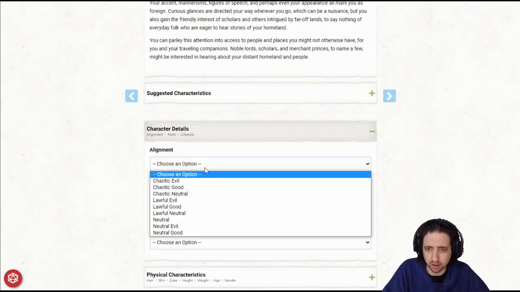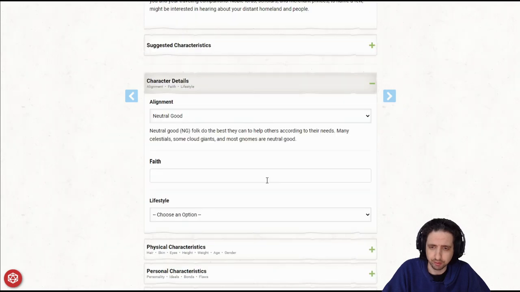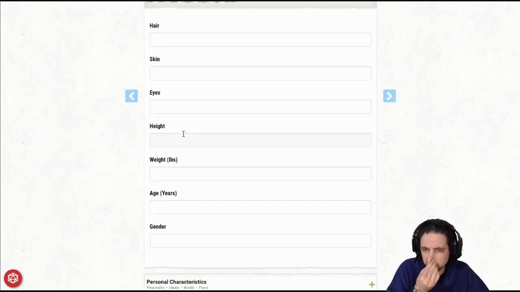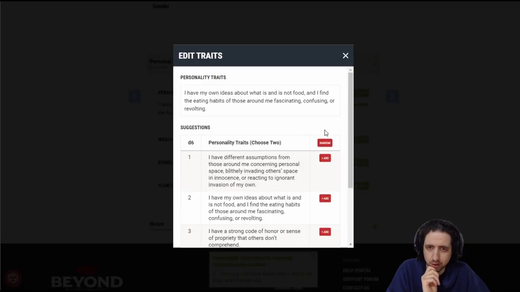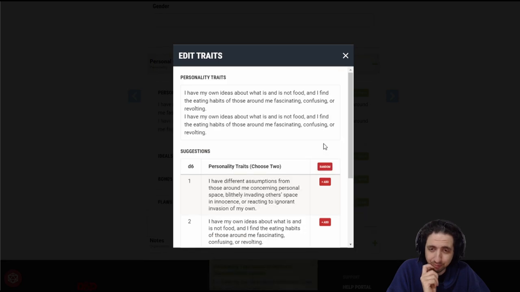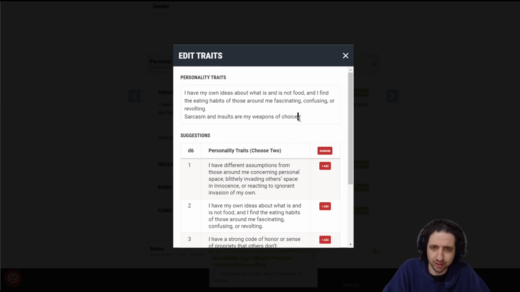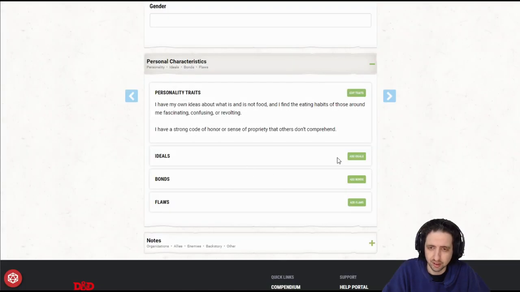Okay. Character details, alignment. Lawful neutral. Neutral good. Lifestyle, modest. Characteristics. I'll think about it. Random. I have my own ideas about what is and is not food, and I find the eating habits of those around me fascinating, confusing, and revolting. Sure. That's the same one. Sarcasm and insults are weapons of choice. Not working for me. Token of honor or sense of propriety that others don't comprehend. Sure.